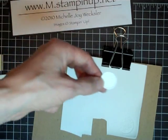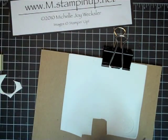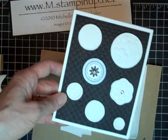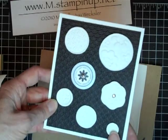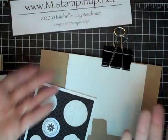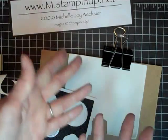Once your embellishment is ready, you're just going to place it where you'd like it on your card. And I adhered these using my Tombow Mono Multi Glue. That seems to work great for adhering them down. And that's the technique I have for you today, stamping with fun foam.